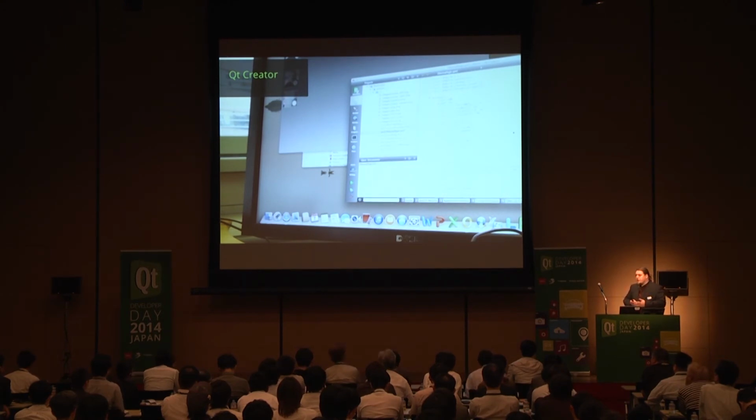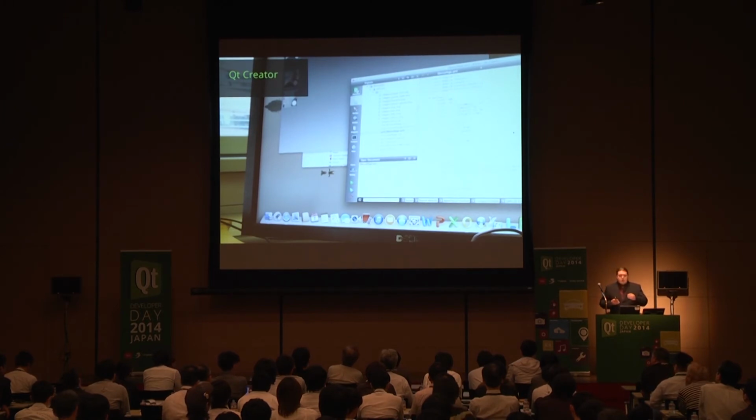You can design your user interface, you can write all your code there, and then you can directly deploy from the IDE to embedded and mobile devices as well, which is just really something awesome. Whenever you feel like prototyping, you can just change your kit and press play.